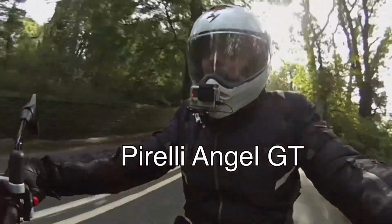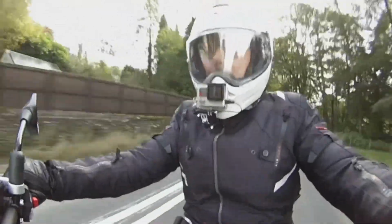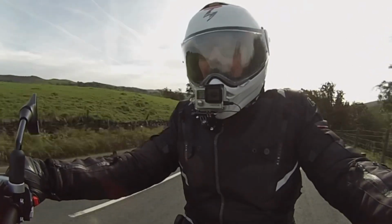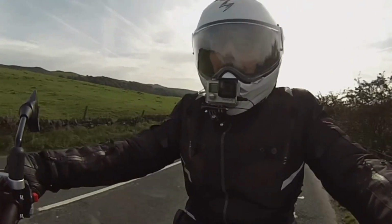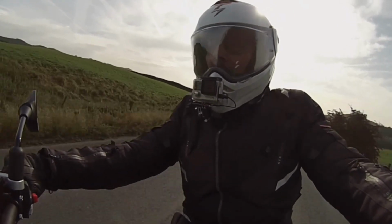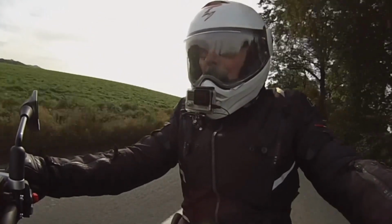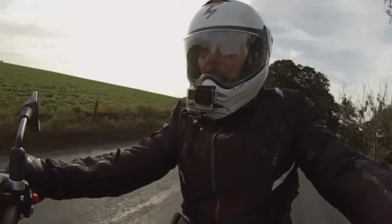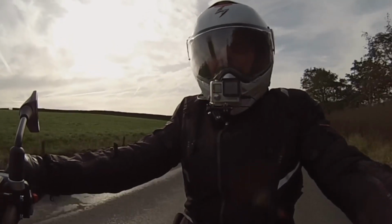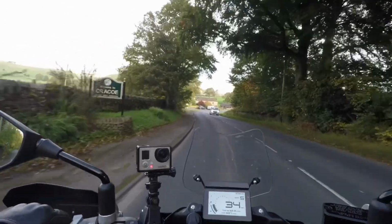It does pull away, even uphill, at 6th gear, 46 miles an hour. Yeah, it's that delay in the throttle pickup. I suppose it would be the mapping on that, and I suppose you will be able to tune that out. Yeah, it gets through the corners well, you can hustle it along, you can have fun.